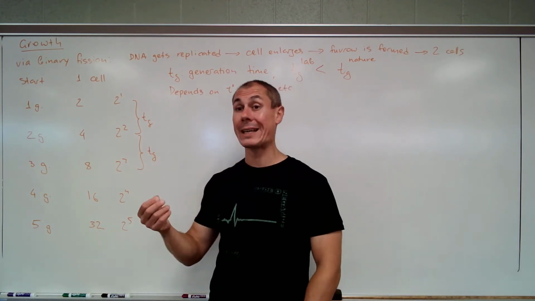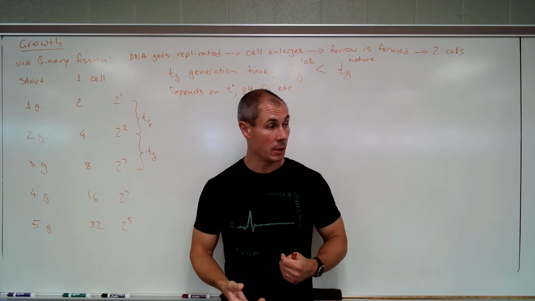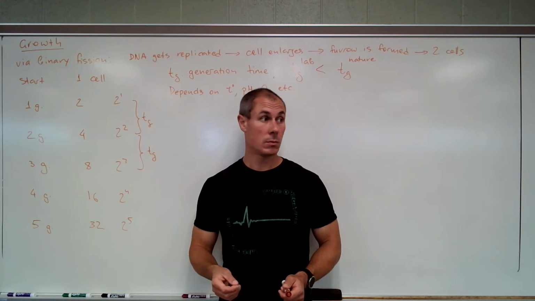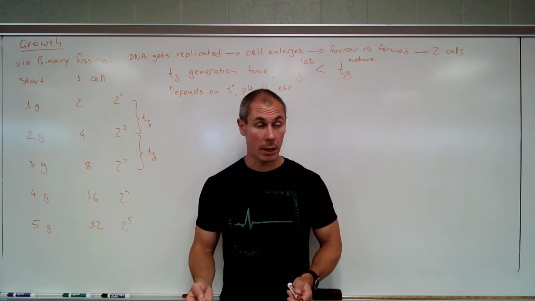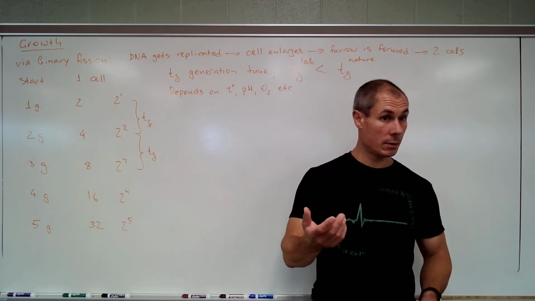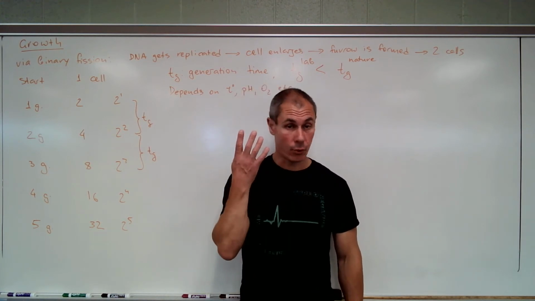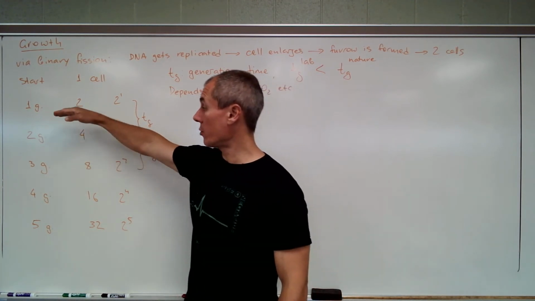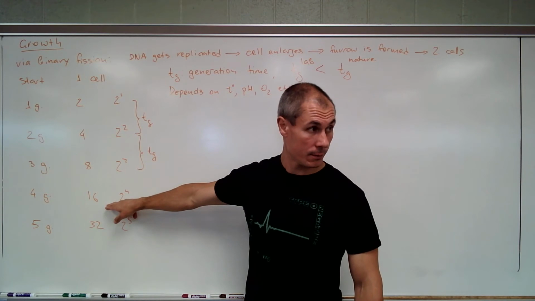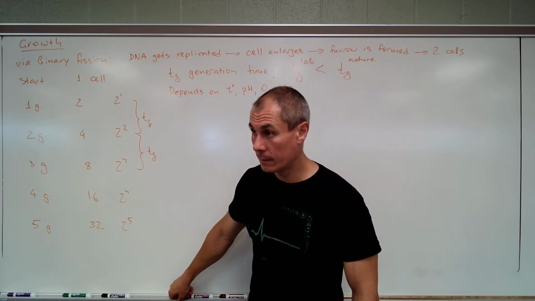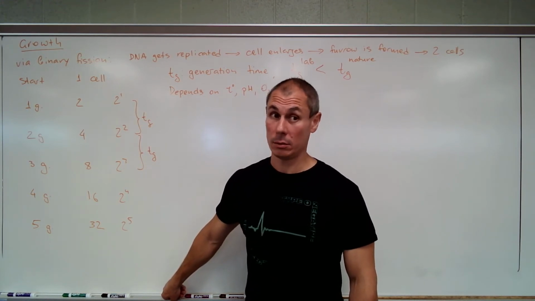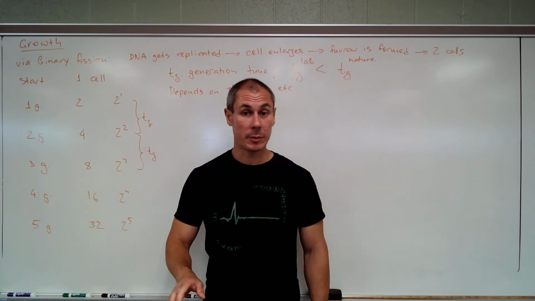Good. Another thing that I can ask you is to do kind of a reverse. I can tell you, okay, we have 100 cells. Generation time is 30 minutes. How many cells are you going to have in 2 hours? Okay, so 30 minutes generation time, 2 hours, 4 generations. We start with 100 cells. After 4 generations, we're going to have 1,600 cells. Am I clear? If you're curious whether or not you can use a calculator, you absolutely can. Yes. Does that make sense to you all?